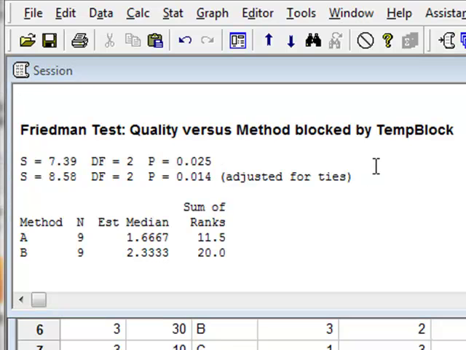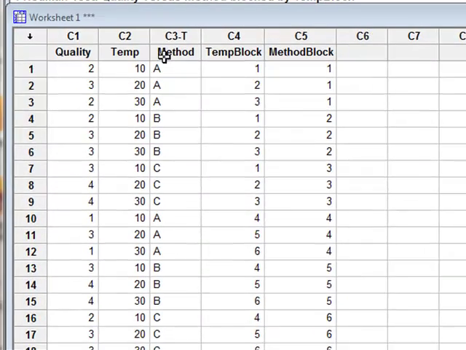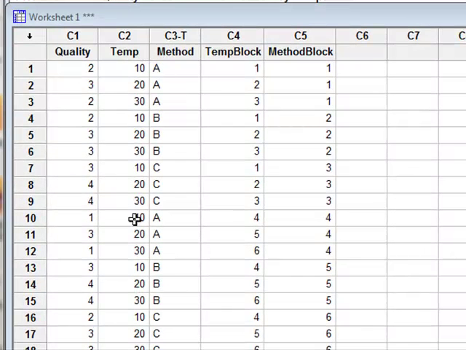We can see immediately that the Friedman test, unlike the two-way ANOVA, does not tell us anything about the significance of the different temperatures. If we wish to test for the effect of different temperatures, we have to swap the variables between treatment and block. We would again come up against the problem of replicate measurements, so we would introduce a new variable, method block, to avoid these replicates.